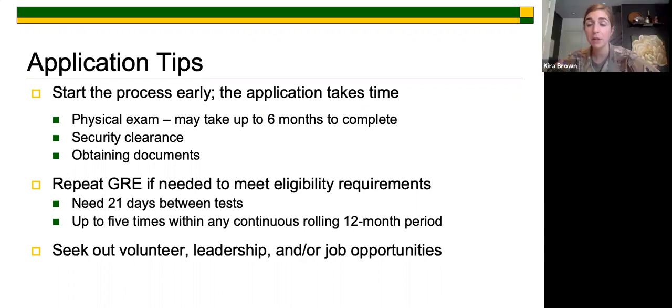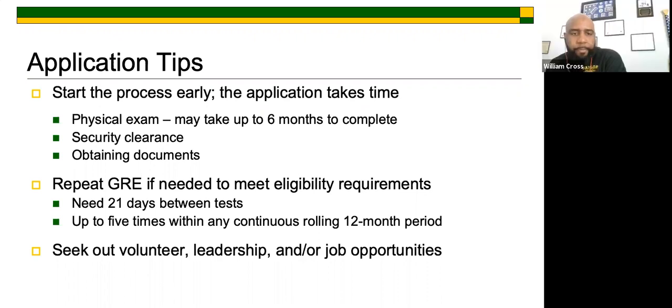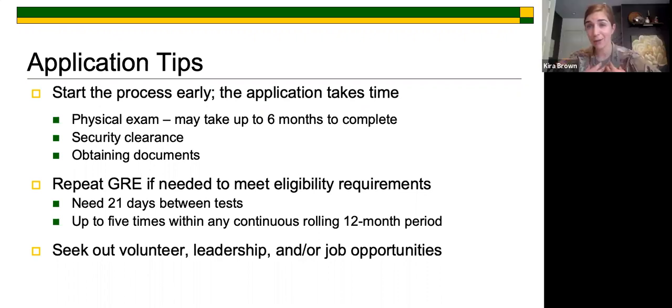Yep, absolutely. Definitely leave yourself enough time to take the GRE a second time. I know personally, I can tell you that I do not like those standardized tests and taking them. I think they're stressful and they're long. And sometimes that first time that you take a test is really a trial run to get used to the formatting of questions and things like that. Of course, you can always study, right? They have plenty of study materials, and you can even take classes to help you prepare for the GRE. But at least if you allow yourself enough time, you can take it once, see how you do, understand your weak spots, and do some additional studying, and then take it again.